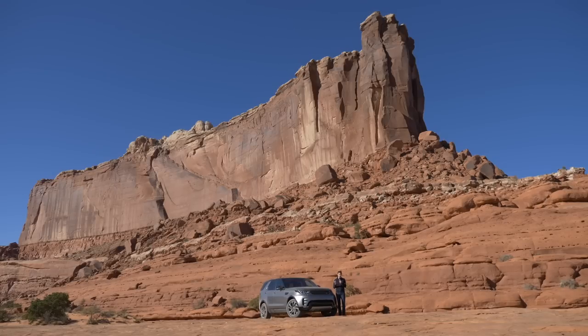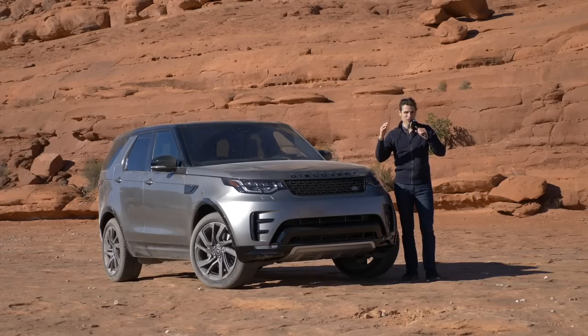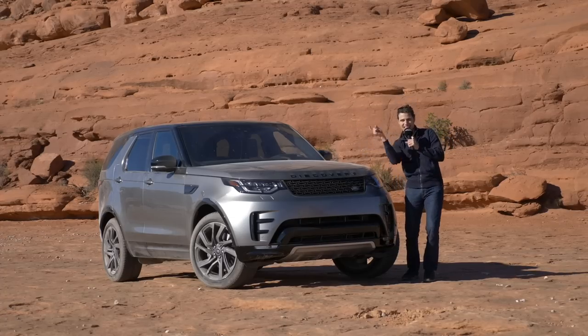Also, we are comparing it a little bit to the Range Rover and the Range Rover Sport. What are the differences there on road and off road? And we'll show you everything you need to experience here with this vehicle. The question remains with this new look: is it still hardcore off road? We'll find out together in full HD, full screen and full length. Let's go.